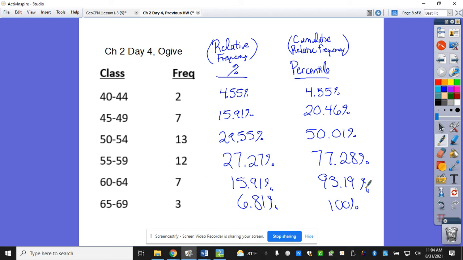50%, or lower than that, which means what? That's my median. So the 50th percentile is your median. The median here is looking like it's 54, based off this graph. So if the 50th percentile is my median, what else do I know with vocab words and percentiles?